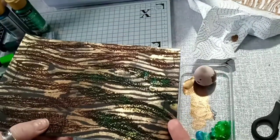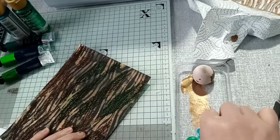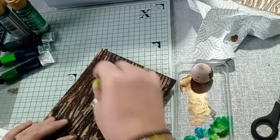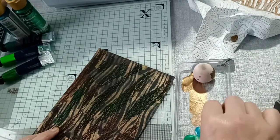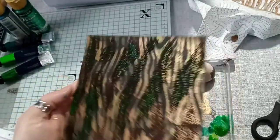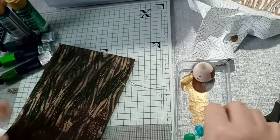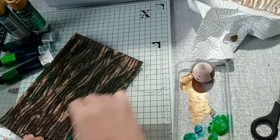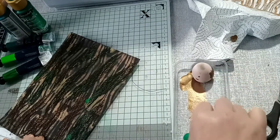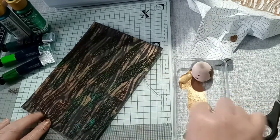Showing up, you probably can't see it. Oh, the light in here is so bad. If I try the overhead light as well. It's a really dull day today. It's raining and grey out, which doesn't help. I am actually sat next to a window, but you can't particularly... Where's the best light? It is showing up really nice and green on here. I don't think it's showing up too well on the video. I'll finish doing it and then if I hold it up and see, I'll try a different light.